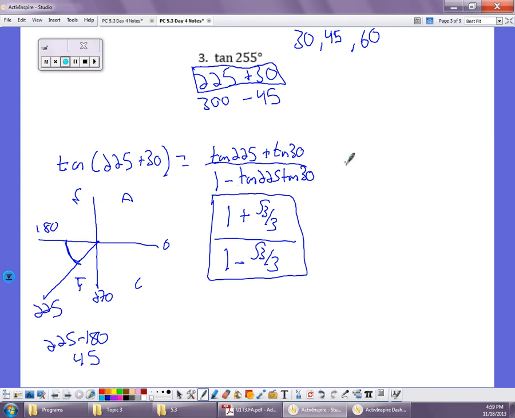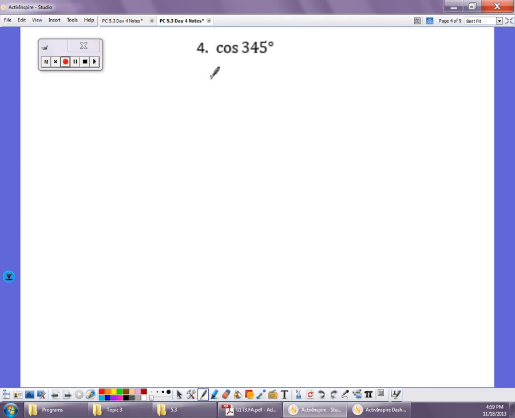So once you get comfortable with your reference angles and where they are in each of the quadrants, this really isn't too difficult. So 345, I'll just walk you through. You could use 345. That's going to give you 300 as a reference angle of 60. You could use 315 and 30. That has a reference angle of 45. Then I think you guys could figure it out from there. That's in the fourth quadrant, so cosine is going to be positive.